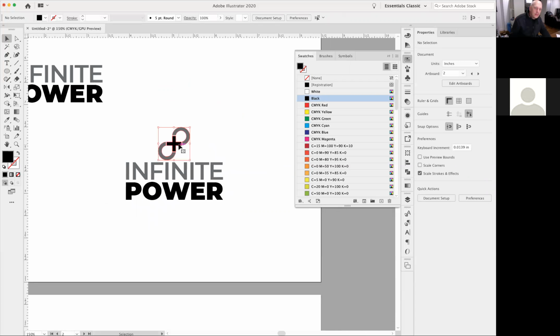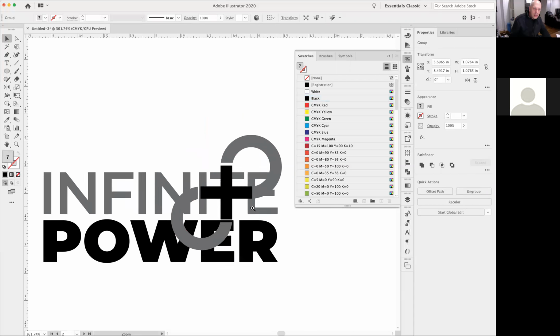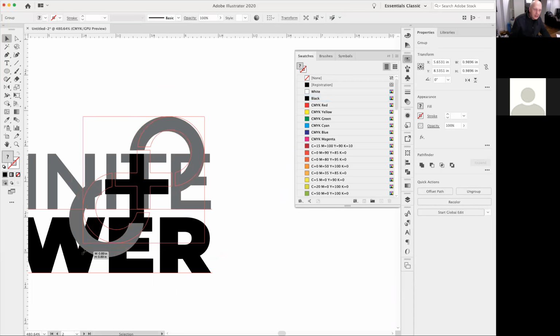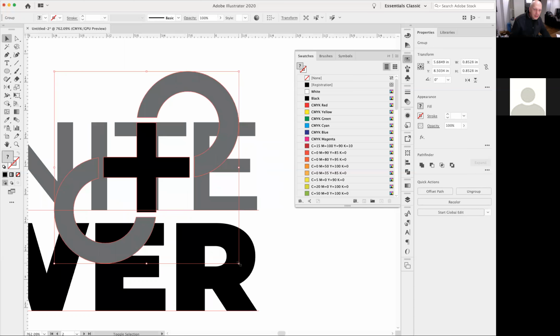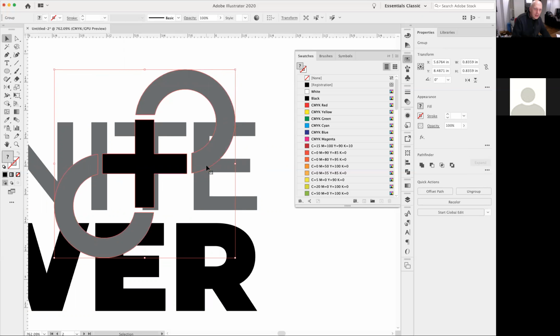Maybe a little bigger. I don't know, just find the right ratio. Again, that shape right there, it should be approximately that plus sign that you have there. Maybe it could be the height of your letters. Approximately, you do that very quickly like this. You just kind of scale it up and down until you find the right size. And it doesn't have to be perfect at all, right? You just, yeah, it's about that.